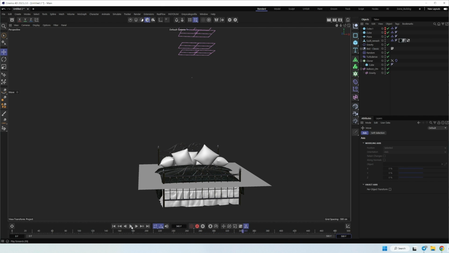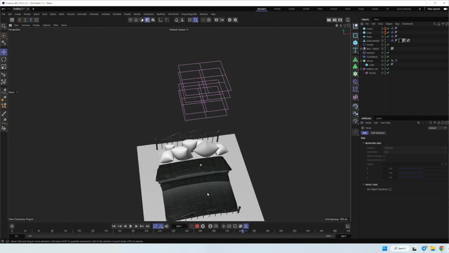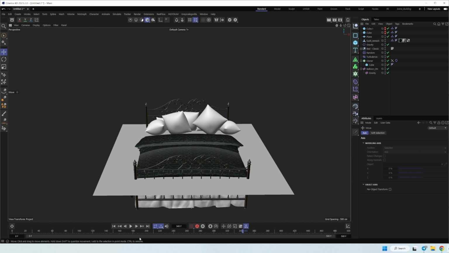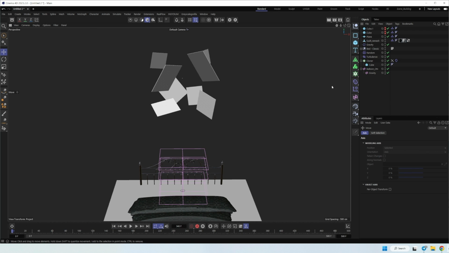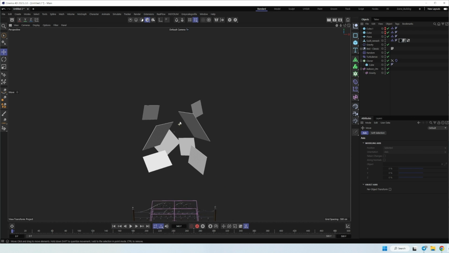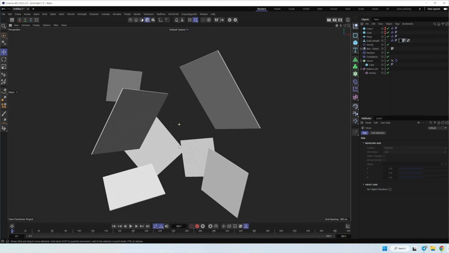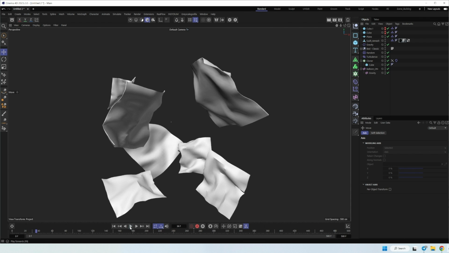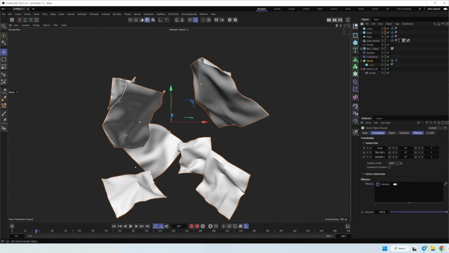Nice. It looks great, and we can also add more polygons to the cube, because on the start of our simulation, as you can see in this tab, if you would like to get more details to your cloth, after smoothing we can check like it was. Let me show you.